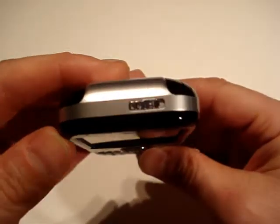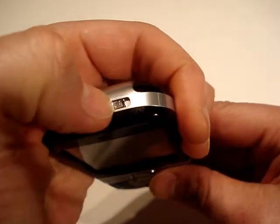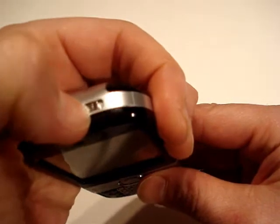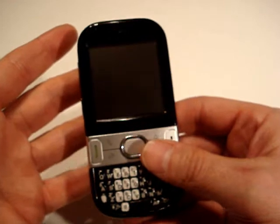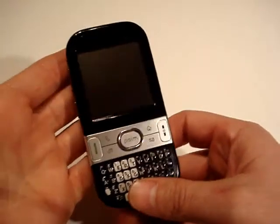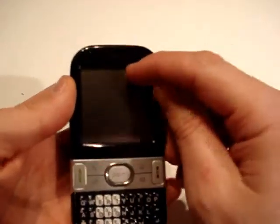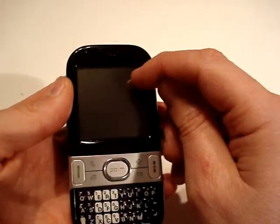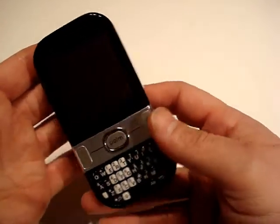Starting with the top, there's a switch which is common to quite a lot of Palm devices. It's a mute and vibrate switch — you switch it from one side to the other and it mutes the device and switches it into vibrate mode. That's brilliant. Why more phones don't have that, I have no idea. When you're in a meeting and your phone goes off, you slip your hand in your pocket, you flick it across, and that's it. You don't need to take it out of your pocket. With my Titan, if it goes off and I've forgotten to mute it, I have to tap the icon and mute the device. With this, it's as simple as putting my hand in my pocket. It's a really common sense feature.